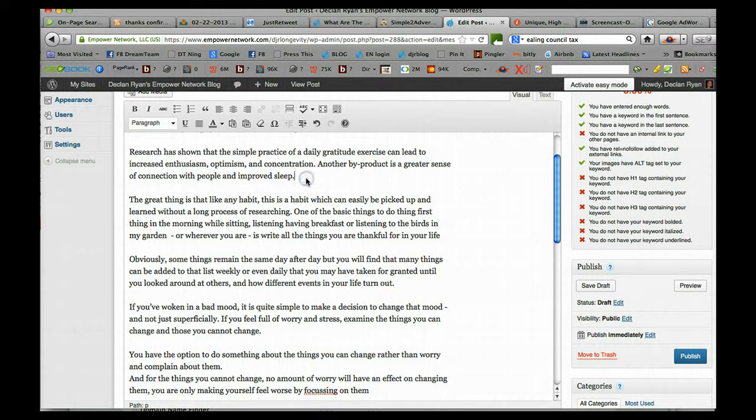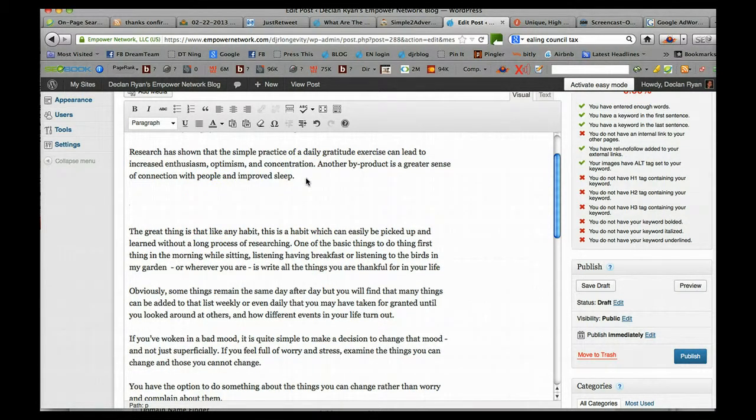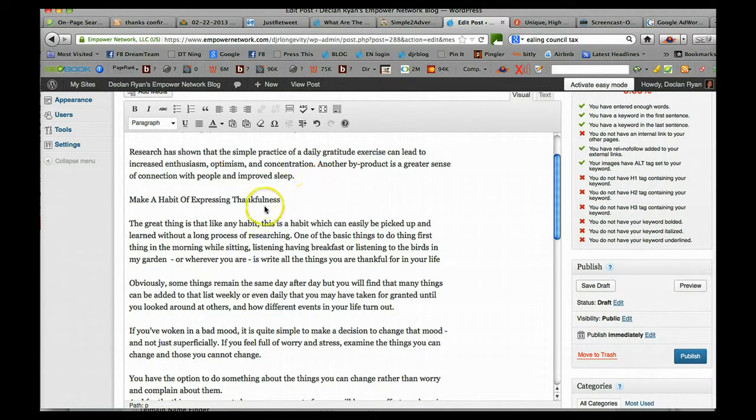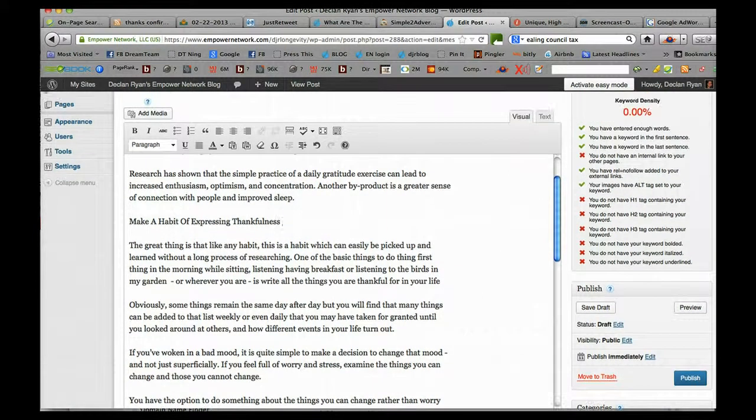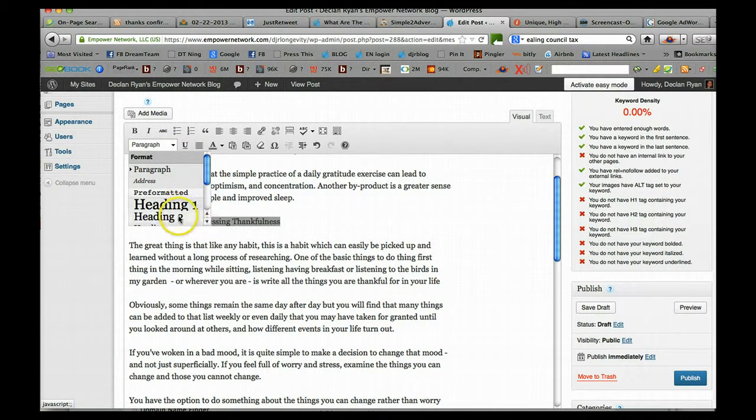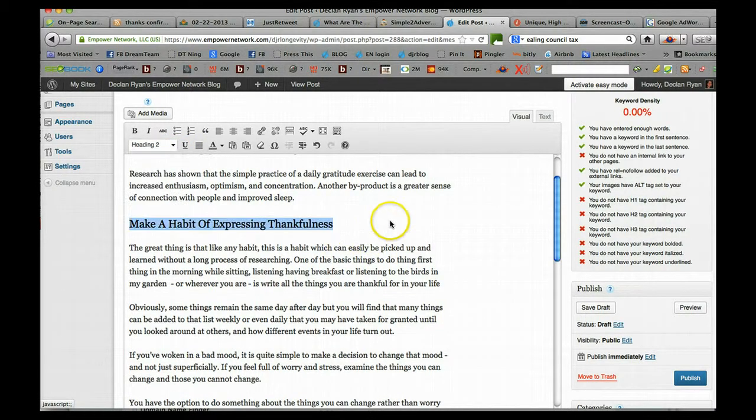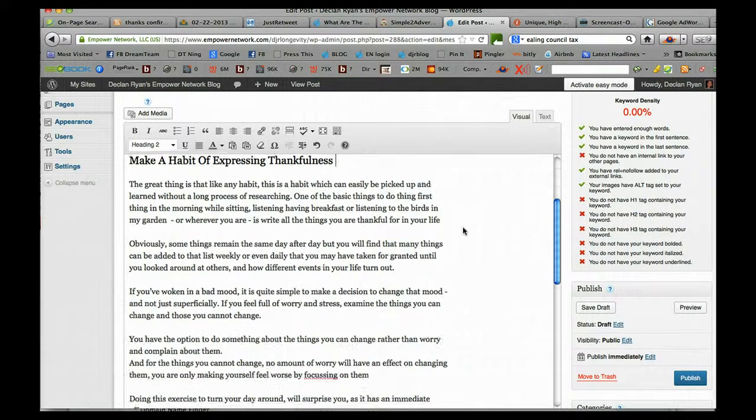Now I'm going to have to shift this down just a little bit, and I'll put that there. Now what I do is I'll highlight this and then use the tag up in the toolbar here, which is an H2 tag. That's the format for heading 1 and heading 2. That'll change it to slightly larger.